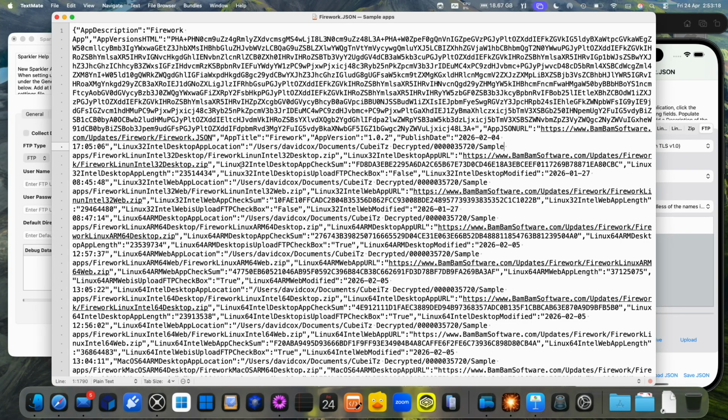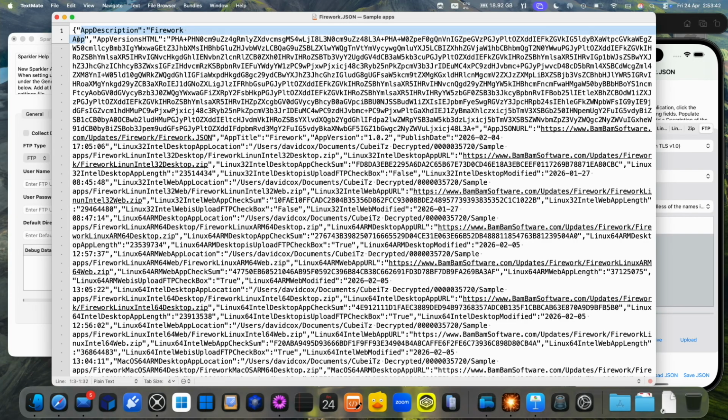If you want to see what the JSON looks like, that's what it looks like. So you can see, even though it's quite complex, you've got these curly brackets with everything in quotes. You've got a quote as to what the variable is, the app description, a colon, and then the next set of quotes describing the name of this sample application. I just happen to call it Firework, just because it's sort of related to Sparkler.